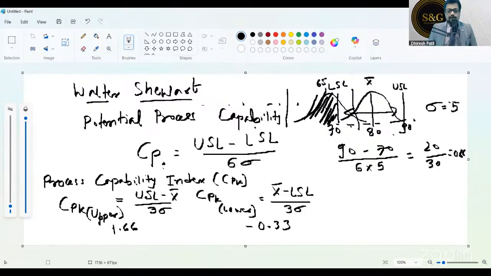Okay, let me share something important. So this is not a proper Cpk. This process is not a capable process. This particular process is not capable at all. Correct. So what do we see when the process is not capable? You will start getting customer complaints. Try to understand this. Whenever the process is not capable, you will start getting customer complaints.